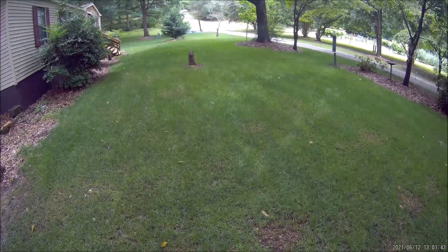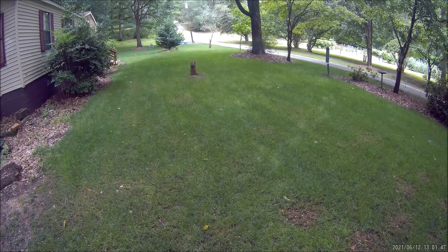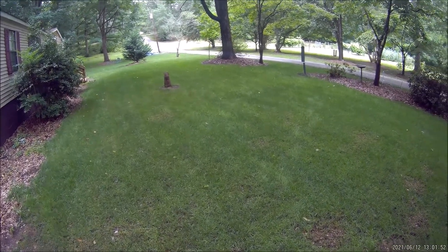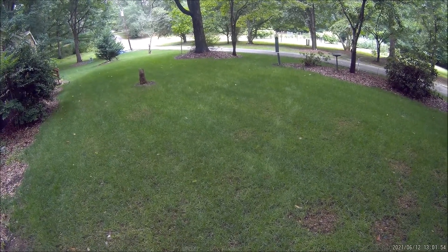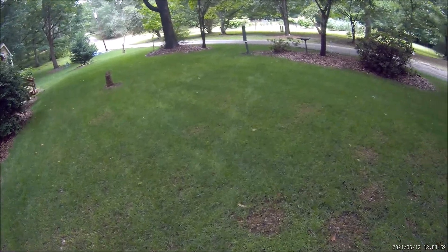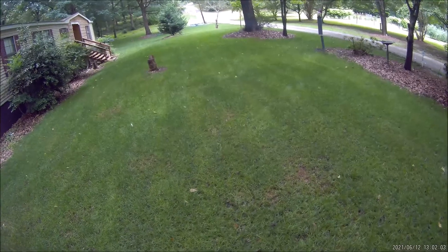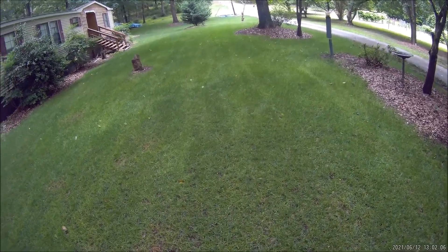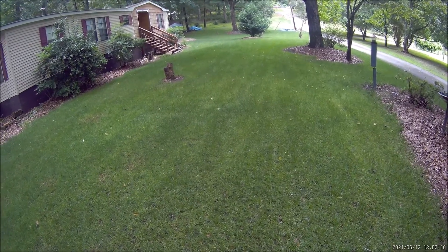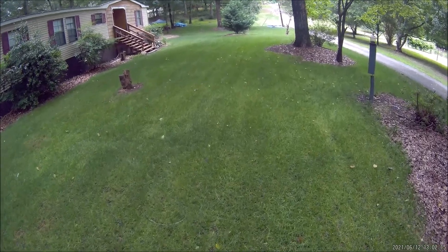Still looking at the Southern Perfection grass seed from Fairway Green in Raleigh, North Carolina. It's late spring, early summer — in this part of North Carolina we call it early summer. We've had many days over 90 degrees. It's not that hot today, and we had a lot of rain last night. It's been about eight days since I cut this grass.